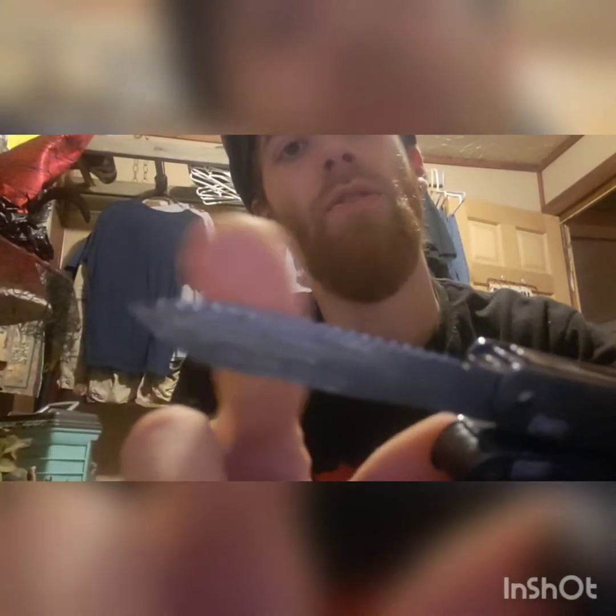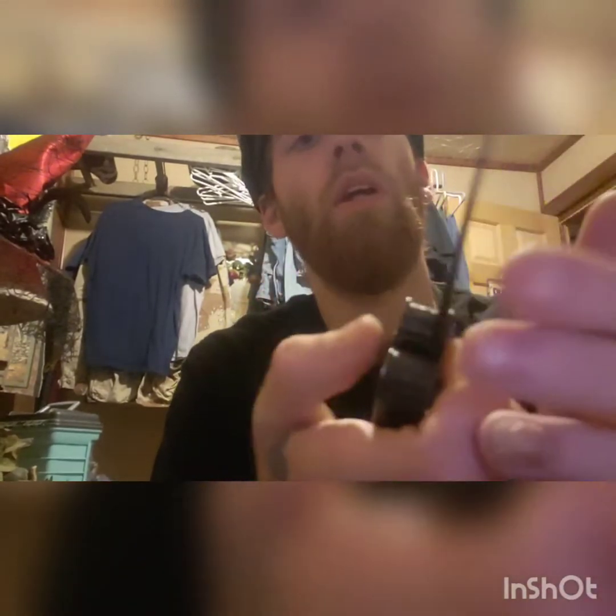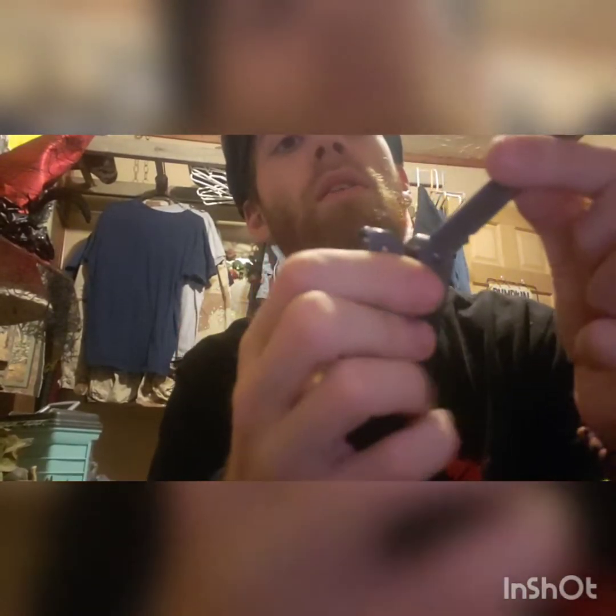Pliers, needle nose with wire cutter back here at the back. Close it. You have a fish scaler, kind of serrated knife blade, which is actually pretty sharp. And everything locks. You got to slide down on these 2 little, you got a tang arrow on that side and a tang arrow on this side. Same thing. You just got to pull them both down. You have a fingernail cleaner. Then you got a Phillips head screwdriver. Then you have a pick for like your teeth. Flat, you could also use it for a flat blade screwdriver the way it's designed.